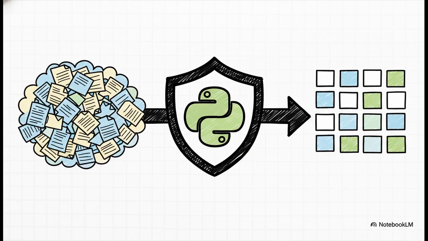Well, okay, this is where our hero enters the scene. Google's LangExtract. It's a Python library and was built from the ground up to solve this exact problem. It cleverly uses the power of large language models, LLMs, to basically wrangle all that chaos and transform it into the clean, structured data you can actually use.